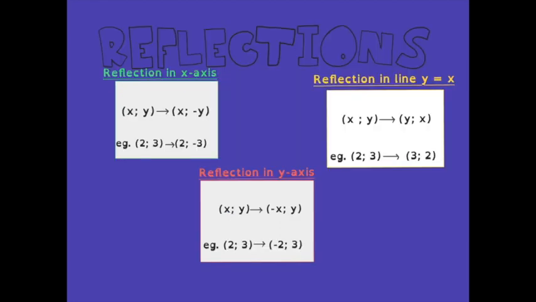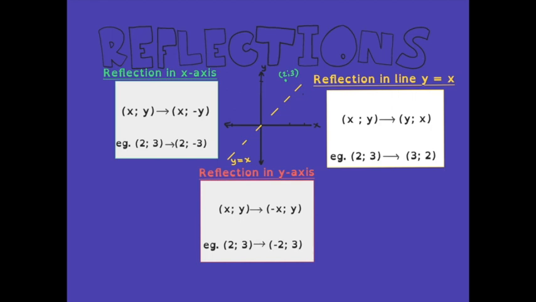Amazing. So now let's talk about reflections. Not your reflection in the mirror, by the way. Reflections about the x-axis, y-axis, and the line y is equal to x. So I've just written down the rules which we follow. If you reflect in the x-axis, your x values stay the same, but your y values you're going to multiply by a negative. So if you had a point (2, 3), if you reflected that point in the x-axis, it would become the point (2, -3).